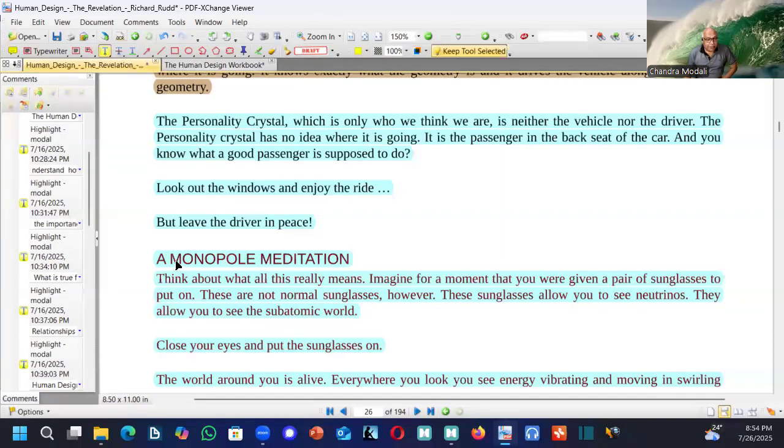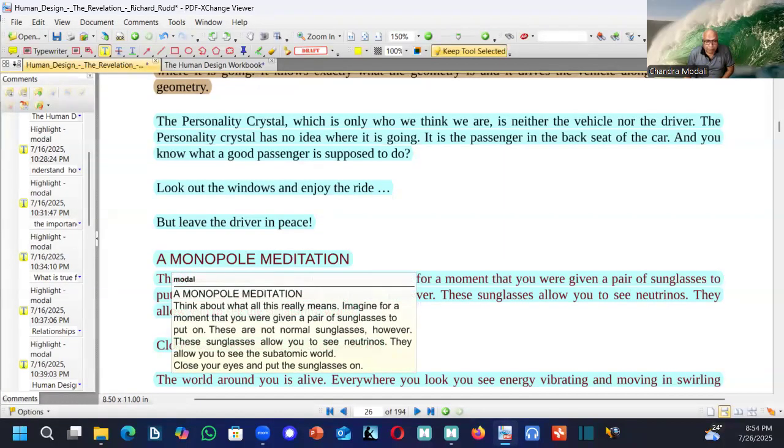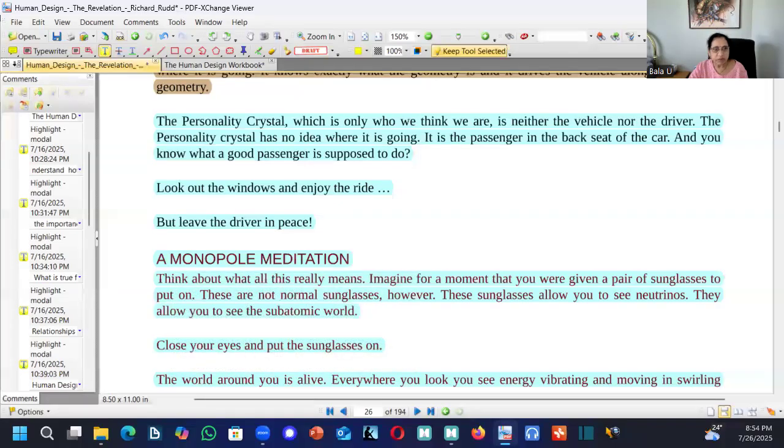See, this G center is the driver, the monopole. Think about it. If you want, I will do a meditation, because I have gone through it a number of times. I want each of us to close our eyes and experience what he is saying. Just to make it easy for you, I would recommend recalling the diagram of atom to molecule to chemical and so on. It will be very helpful.